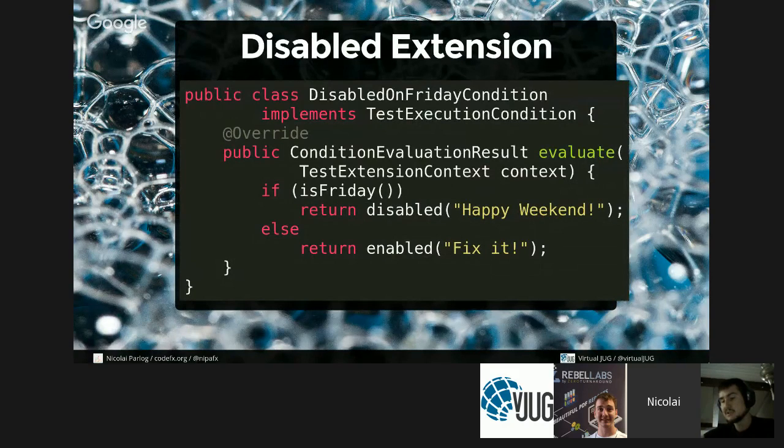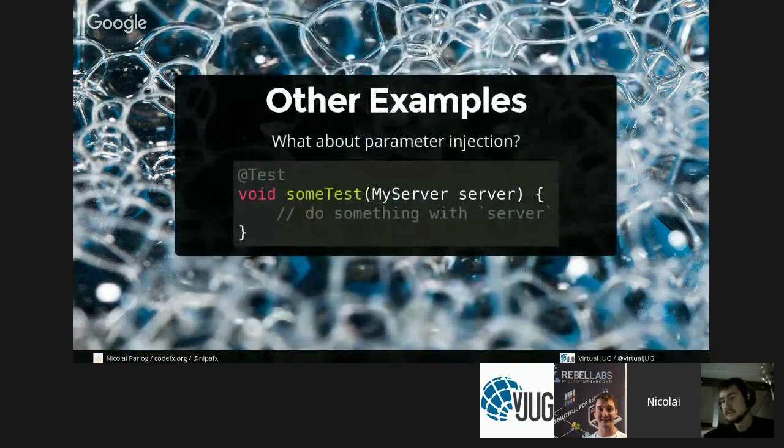And then we just, in this case, ignore all of the context because we just test whether it's Friday or not. And if it is, we return the condition evaluation result that we get from the disabled factory method. And if it's not Friday, then we return enabled, and you've got to fix the test. So that was also pretty easy.